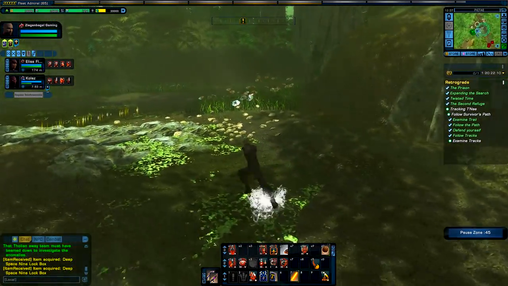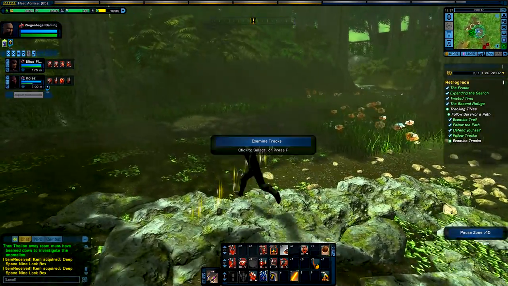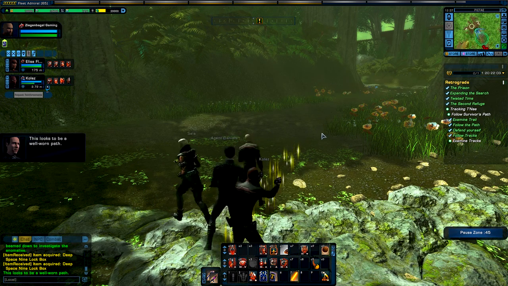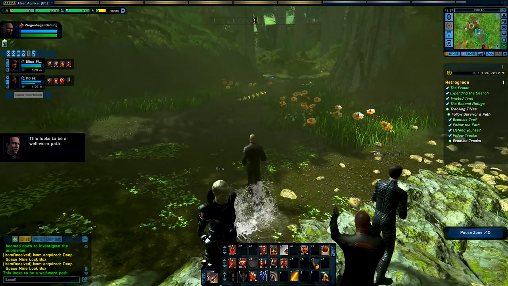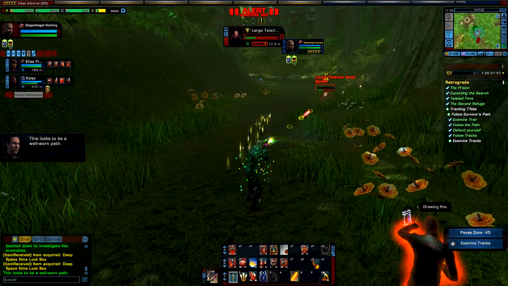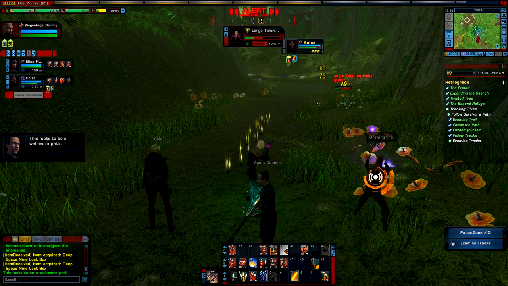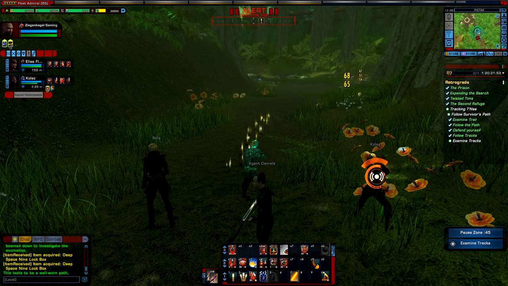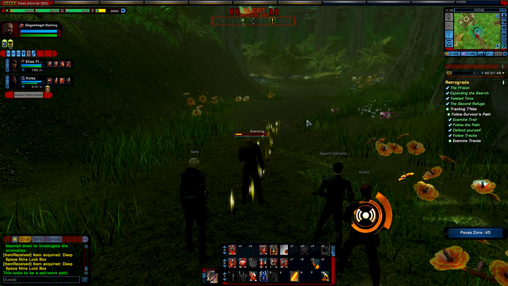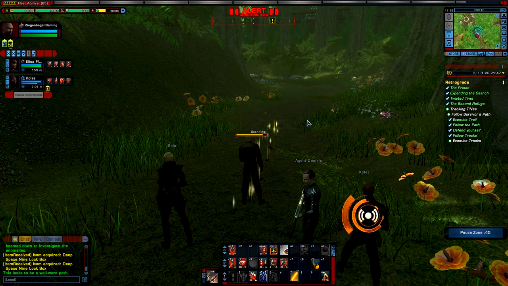So let's examine these tracks. I'm guessing we have more spiders up ahead. Yep, more hook spiders. This looks to be a well-worn path. Alright. Goodbye, spiders. You're easy enough. Okay. Examine more tracks. Not that there's anywhere else to go.